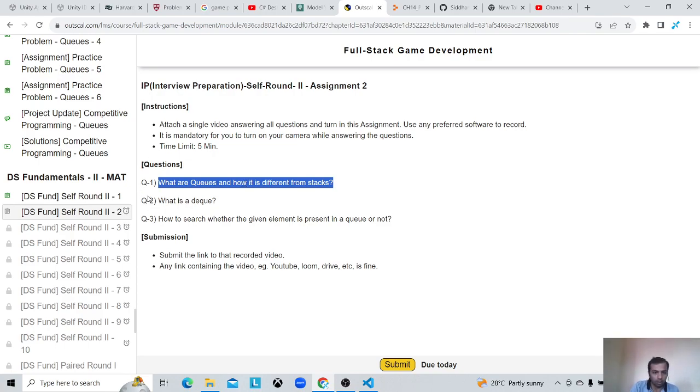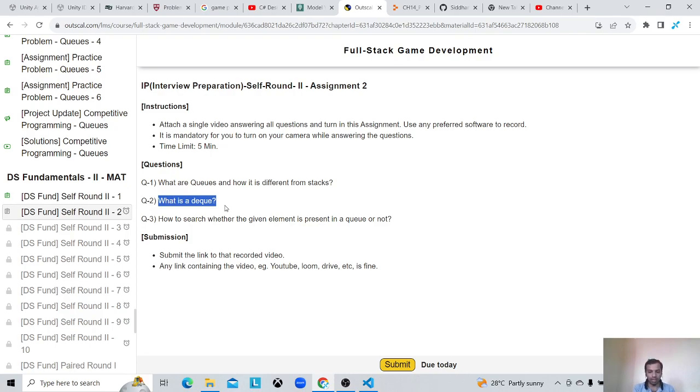Another question is what is a DQ? The question is a little unclear, but I will answer my best. There are two meanings of DQ. When I enter an element into a queue, it's called enqueue, and when I remove an element from the queue, it is called dequeue. So one answer would be that DQ is removing an element from the queue, but I think the DQ we are talking about here is double-ended queues.